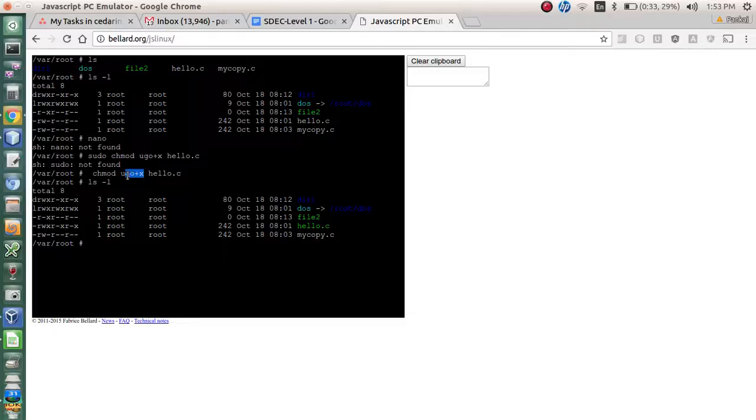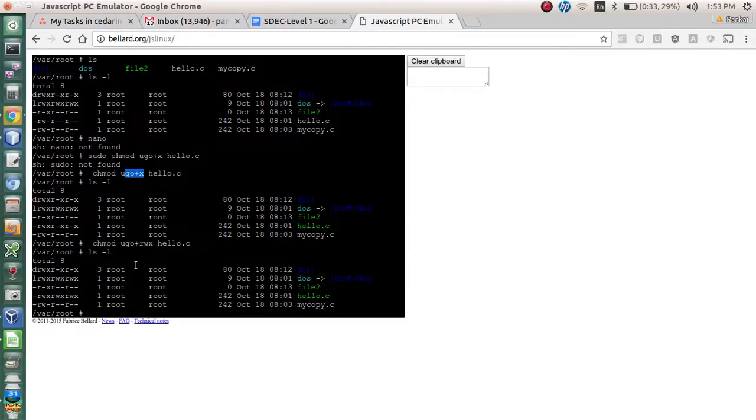I want to give all permissions, not only execute. So I'll use the up arrow key, and no matter if it has it or not, I want to give it rwx. Let me see, did it get rwx? You see it got all. So now everybody can read, write and execute. Even others, those who don't even belong to the group or don't own the file, they can also do that. You may not always want that to happen. So keep your files protected based on who should read or write.